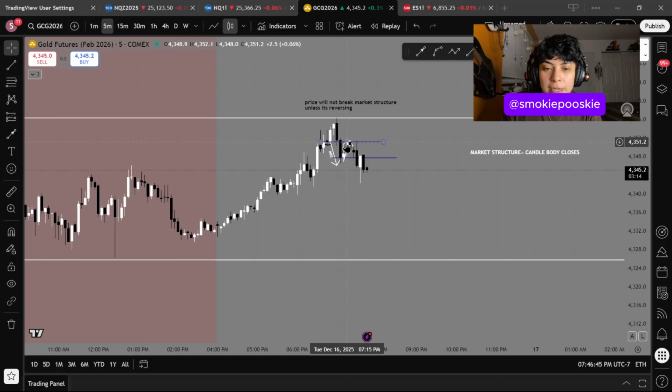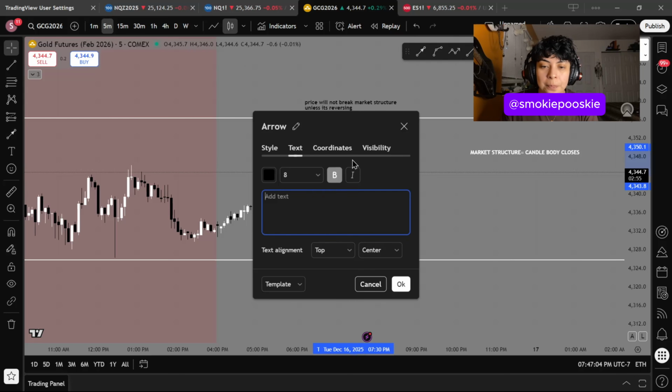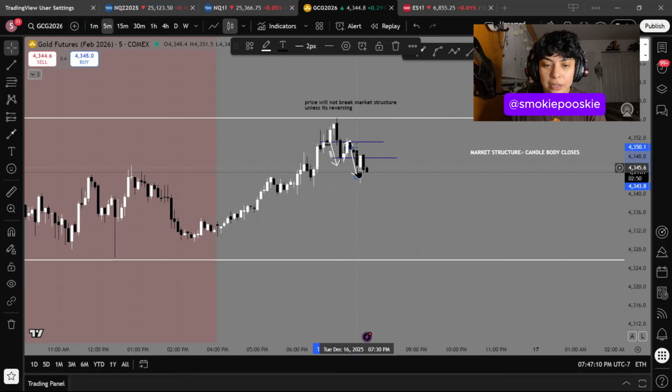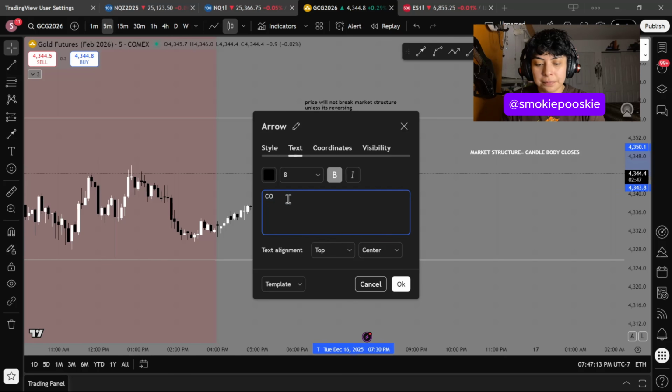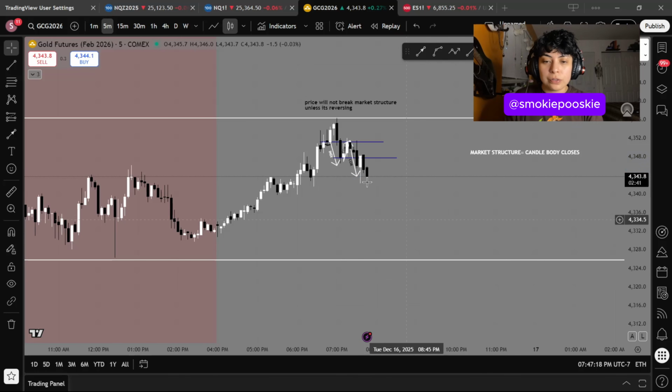Yeah, so that was a correction. And then once price reached that level and it failed to go any higher or create any bullish market structure, failed to break this swing high, it just continued down. So we had continuation. So here is a 5-minute continuation. And we know that anything below this level, we have a continuation, right? And so that's how you could use ICC on the 5-minute time frame.